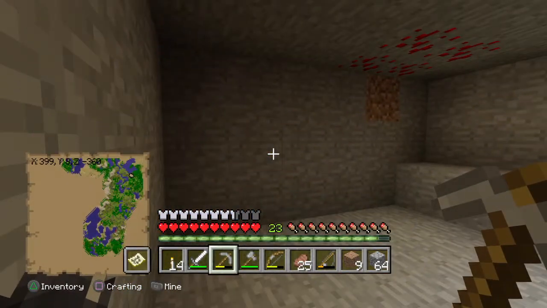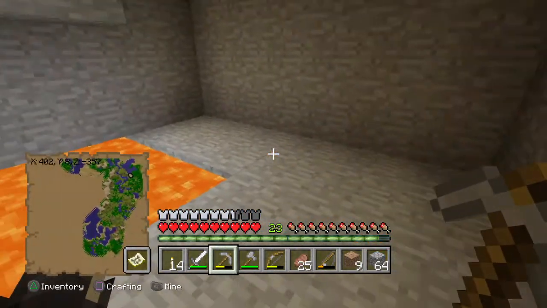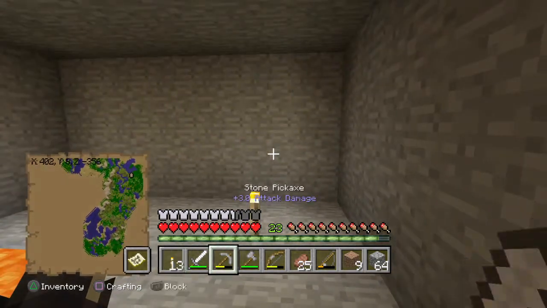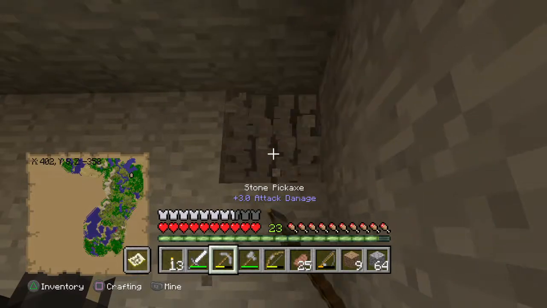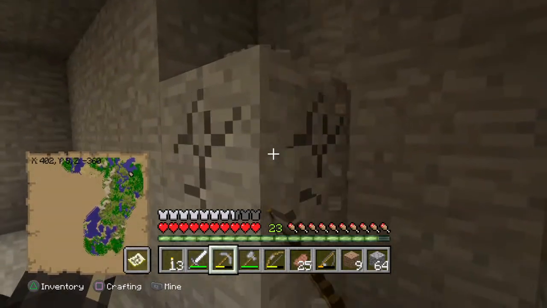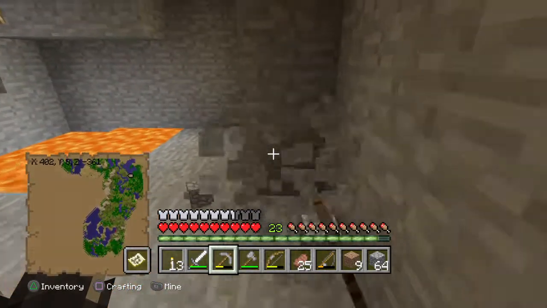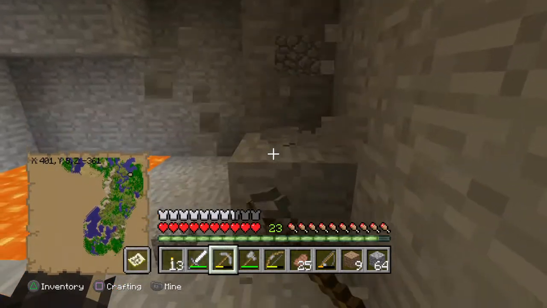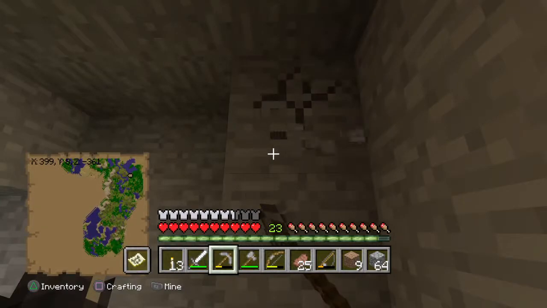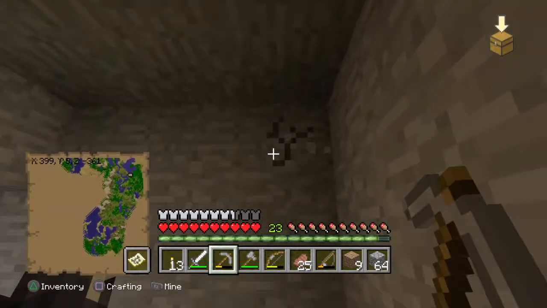Okay, well, I'm still not seeing anything. So this might be like a little lava pool here. And it might be nothing. So let's just dig around this for a few minutes. Oh, what did I do with my iron pick? I have an iron pick made. I might have left it at home.